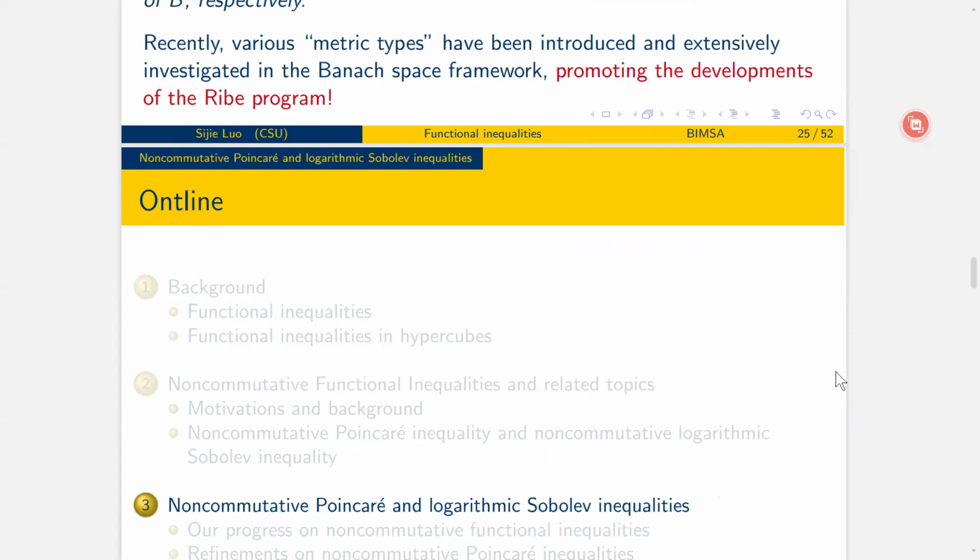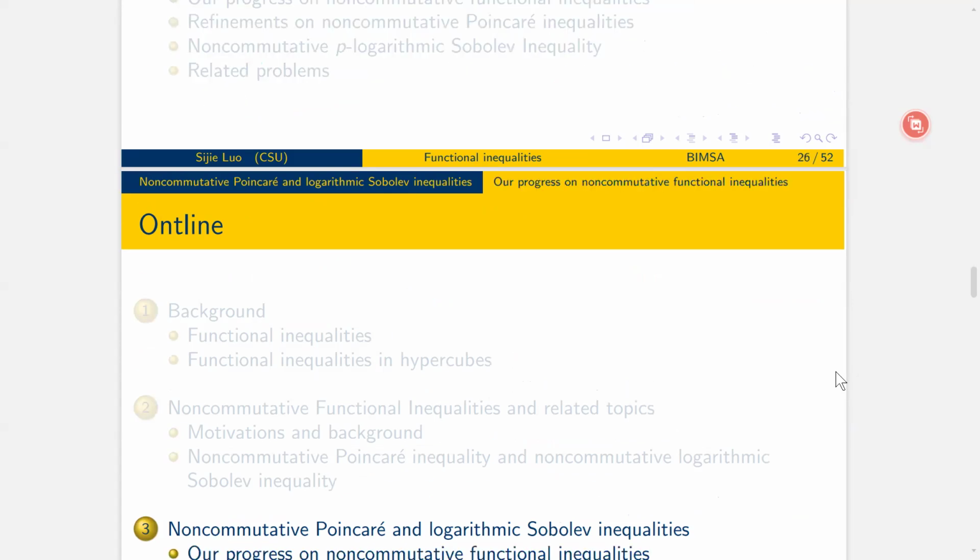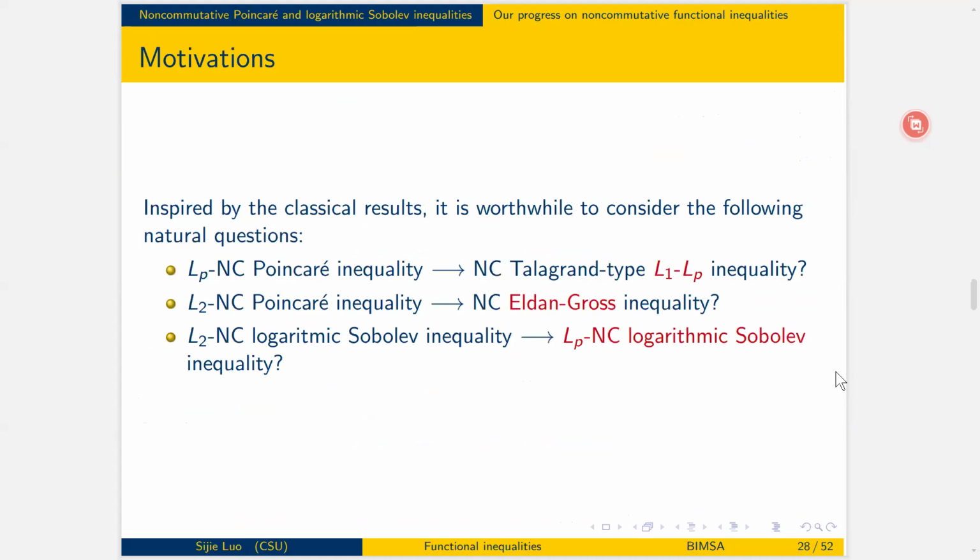Now, I will finally talk about what we're doing. Our motivation is quite easy and natural. As we can see here, from p equal to 2 to general p. From the L2 Poincaré inequalities, we would like to investigate whether there is an Lp Poincaré inequality. But this result has been proved. The Lp Poincaré inequality has been proved by Luis Pita.